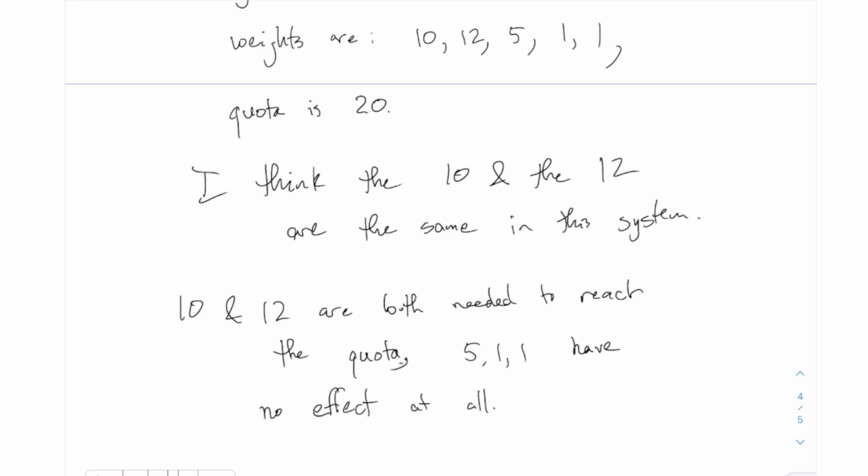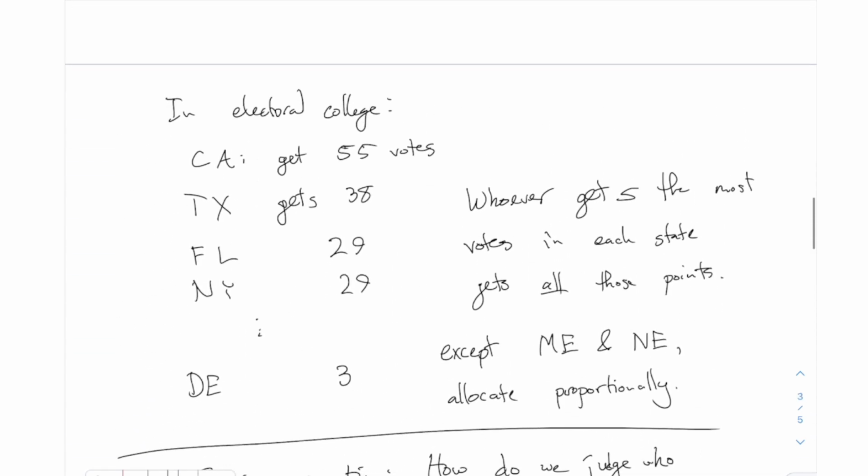All right? So I hope that you've been convinced that in this kind of weighted voting scenario there's a lot beneath the surface that you won't notice unless you look carefully at these numbers. This should cause you to doubt a little bit when I said that in the Electoral College, California is the most important, followed by Texas. Is that really true? Or perhaps they are equally powerful? It's not obvious, right? So I will tell you, in the real Electoral College, California is actually slightly more powerful than Texas.